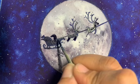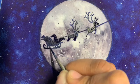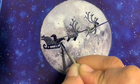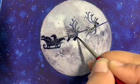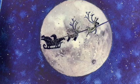However, all I did was Google an image of Santa and his sleigh, a silhouette of it. So I Googled Santa sleigh silhouette, and I basically copied the silhouette that I saw onto the paper. And I just took it in parts. So as you can see here, I started with the tail, worked my way down, and just did a very rough silhouette of the reindeer and the sleigh.